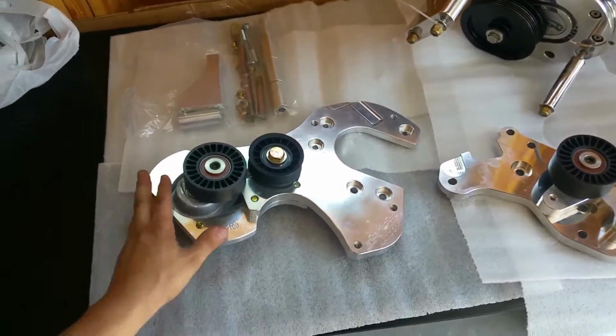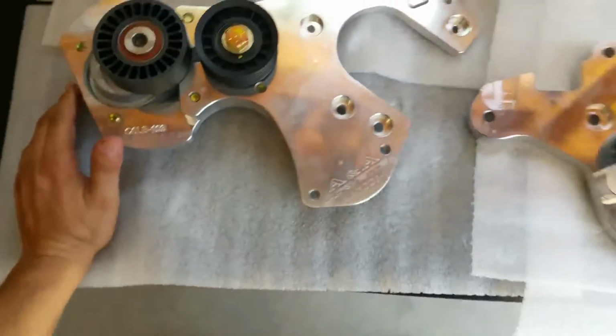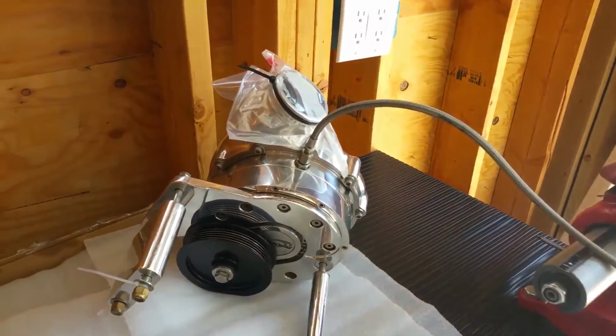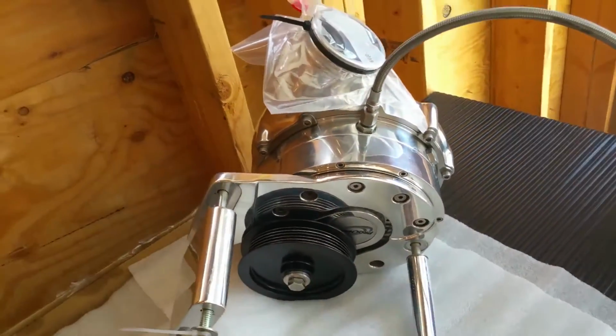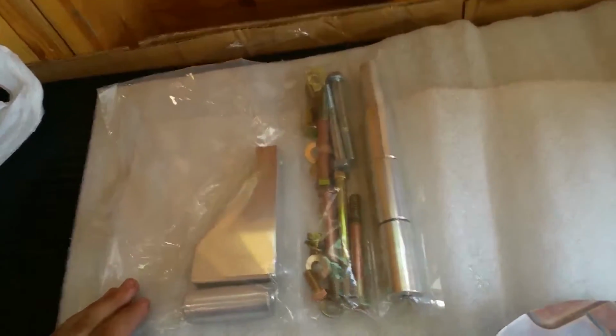So here it is, the A&A Corvette Procharger Bracket AAP CC6-1. That's my Procharger head unit. This is the Procharger, part of the Procharger brackets. So it's just this, and this bag of goodies.